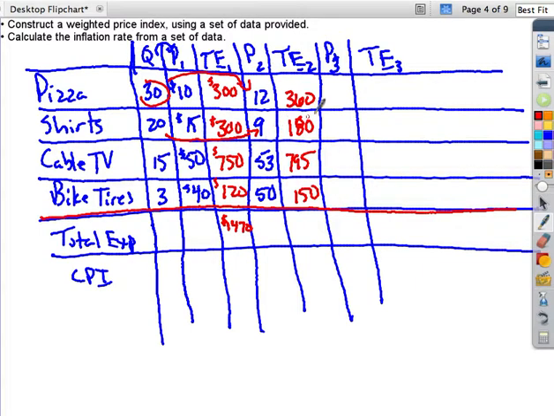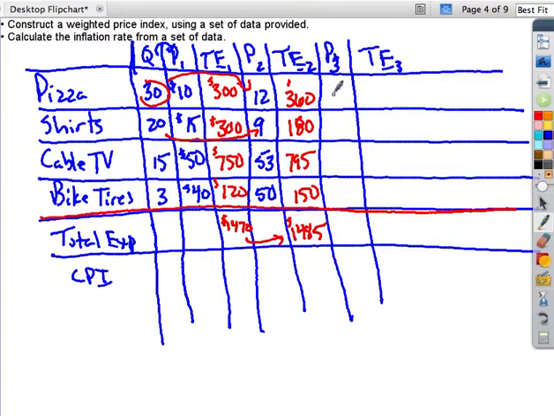Now, my calculation was a little bit off, so that would be a 5 there, 14, 23, 28, 2 there, 5, 6, 13, 14. All right, so 1485 is the total. And so what can you tell? Can we say that prices went up between these 2 years? So our market basket was 1470. Our new market basket's 1485, and so we can say that there was some level of inflation between those 2 years. All right. Now let's do year 3.